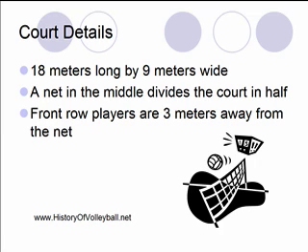The front row of players on either team are placed 3 meters back from the net. Many volleyball courts will actually put a line there so that you know where that 3-meter point is for that front row of people to stand. They don't have to stay right there, of course. They can move around to hit the ball, but that's kind of the general standard of where they start.